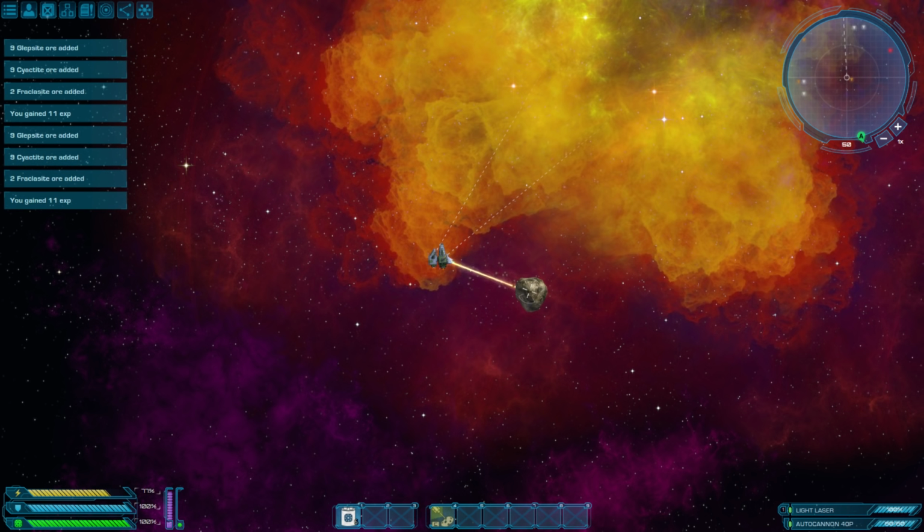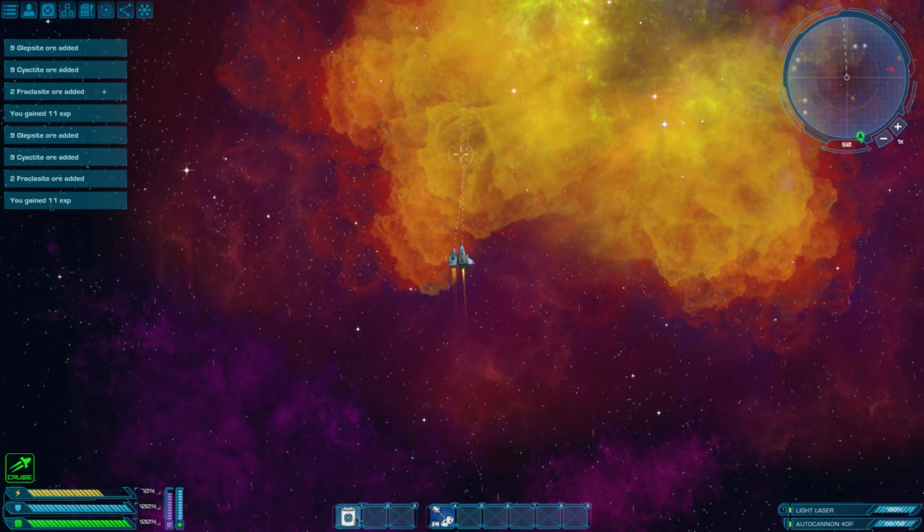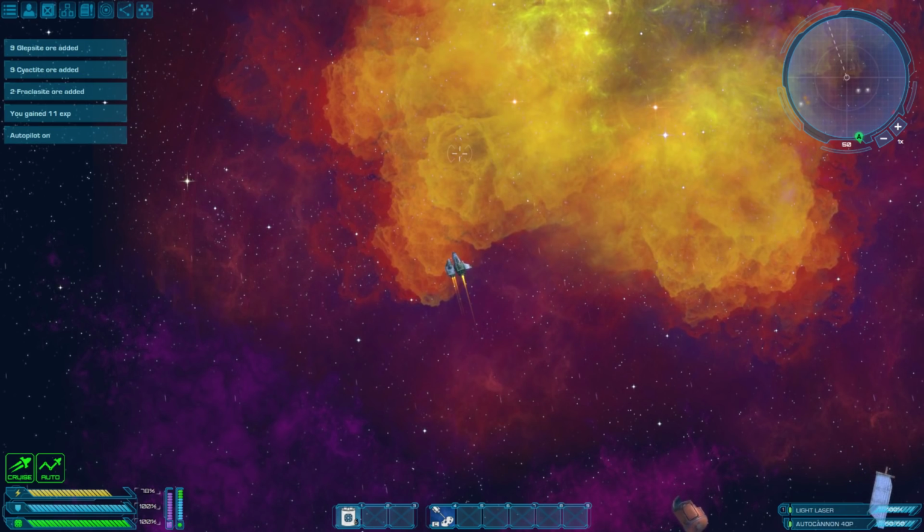Bit of a fuel cost again, because there's power concerns, so we have to regenerate it. There we go, I should be basically full here. Yeah, 90 of 100. So I won't spend the energy doing another one. Autopilot engaged.